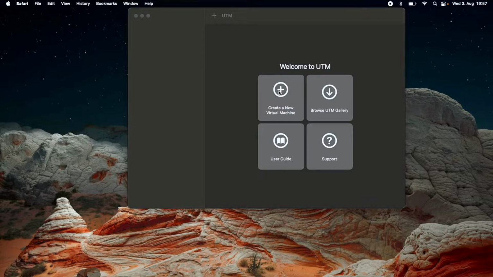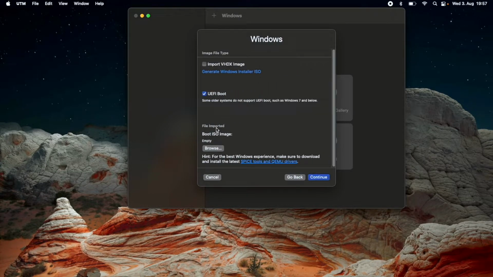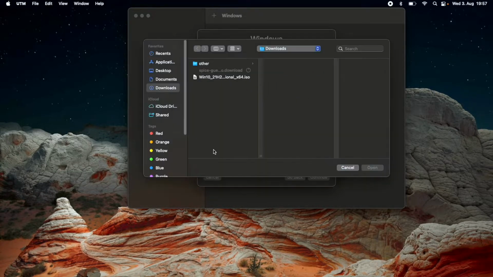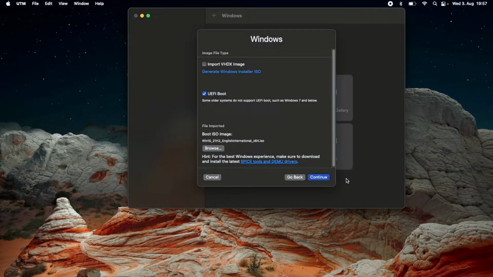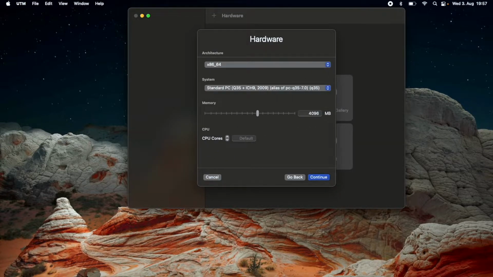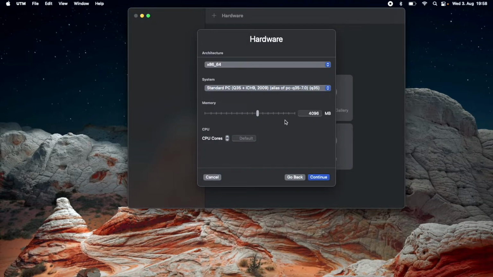I'm going to again create a new virtual machine, emulate, Windows, UEFI boot, open my ISO and click on continue. Here I would use x86 64. I will use the standard PC Q35 ICH9 2009, the one that's by default.